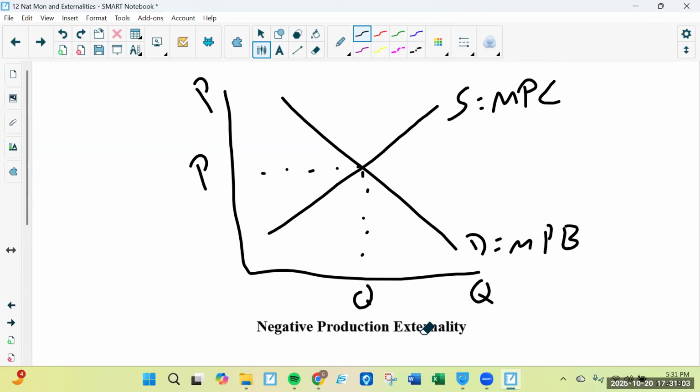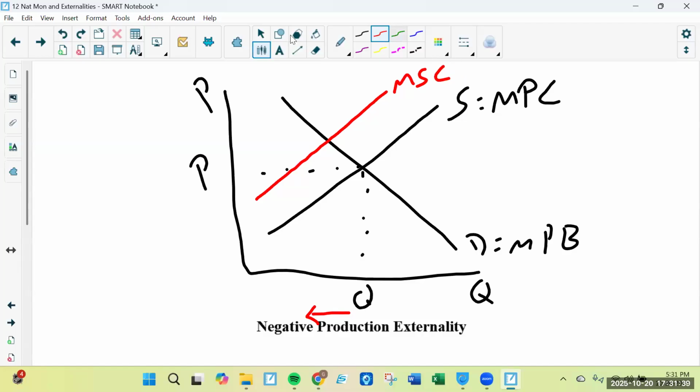So how do we do this? Well, what you want to do is say, okay, this is a negative. Do we want more or less negative in the world? We want less negative in the world. So we're going to shift a curve. Which way? We're going to shift a curve that way because we want less negative. It's a production externality. So which one of these two curves is the producer, the supply curve or the demand curve? And the answer is the supply curve is the production curve, right? So we're going to shift this guy. This is actually the marginal social cost.